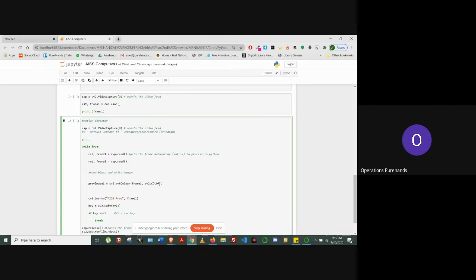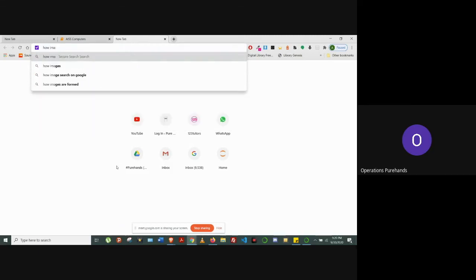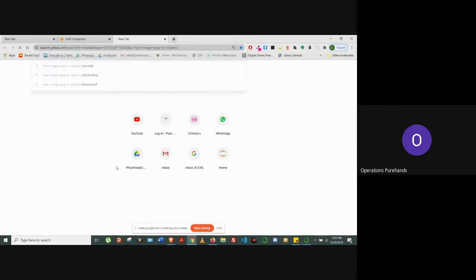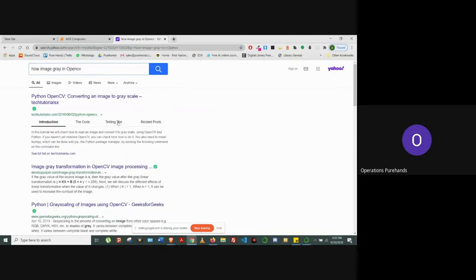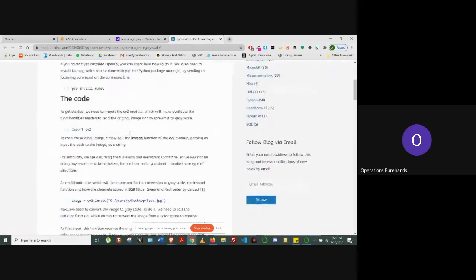You can just search on Google how to make an image gray, and you'll see that OpenCV will bring up a library. So if we say how to make image gray OpenCV, right? I want you guys to do things on your own to grayscale, and there's probably a code for it, right?